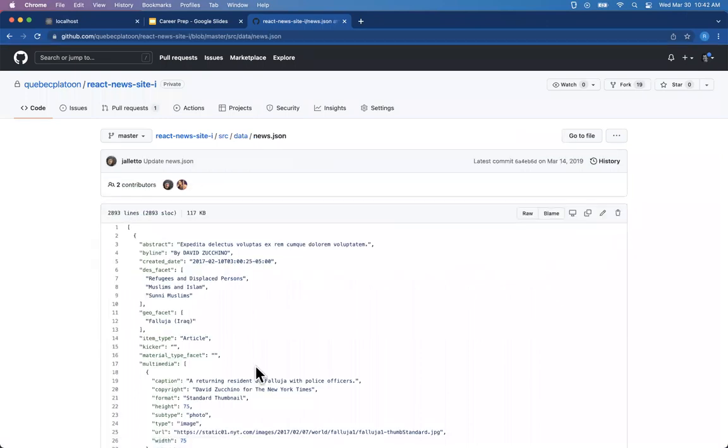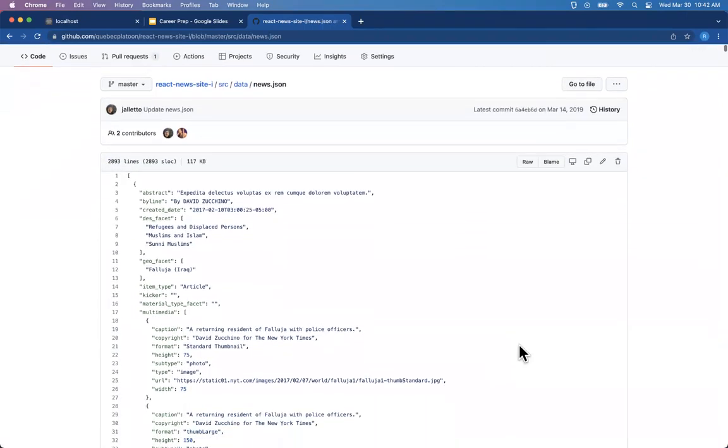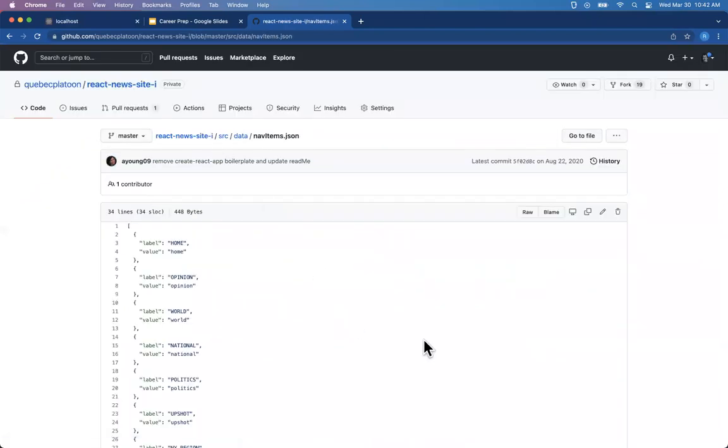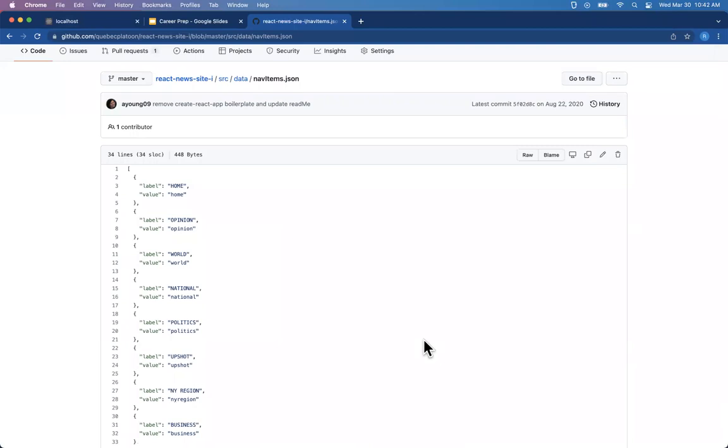So this is the news.json, a whole bunch of news stories, and nav items. These are going to be the sections for our news app, the sections in our nav bar. So yeah, that's where the data is at. It's going to be included in the exercise itself when you get started tonight.